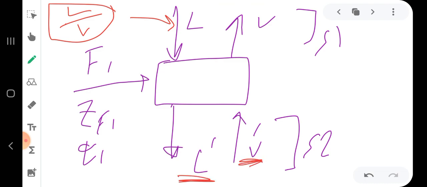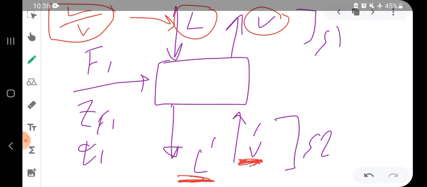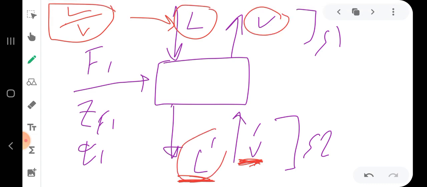If we know L dash and V dash, we can determine the slope of the second line, because the slope is simply L over V for each section. The slope of section 1 will be this L over this V. The slope of the second section will be this L over this V. In other words, we need to determine L dash and V dash in order to determine the slope, and once we determine the slope, we can draw the operating line for the second section. So how can we determine this?